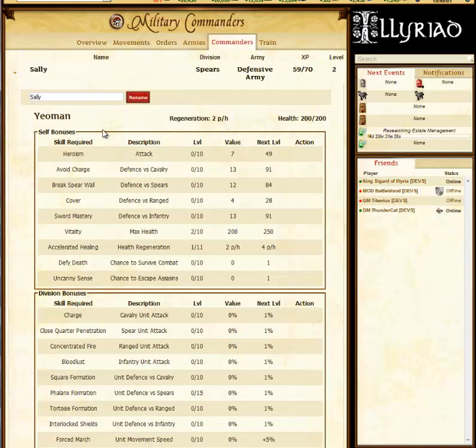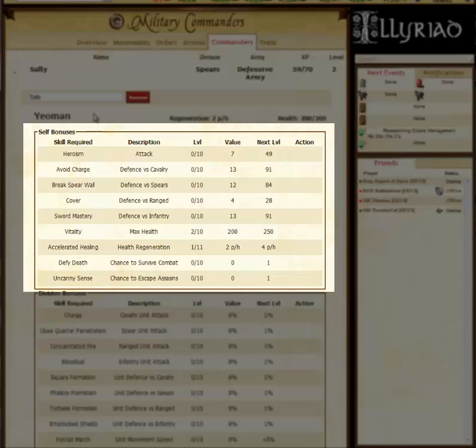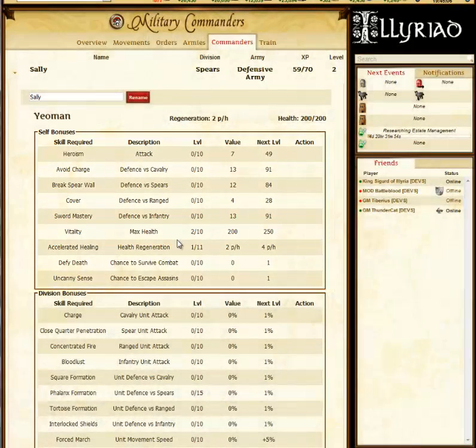So for example, you'll see here in the self bonuses section for my commander named Sally, she has 2 of 10 levels of vitality, which increases her max health. There are all sorts of different types of bonuses you can learn for your commanders, including offensive and defensive tactics that apply to the entire division, as well as discipline tactics that also apply to the division, or seasoning tactics, which apply only to the commander himself.